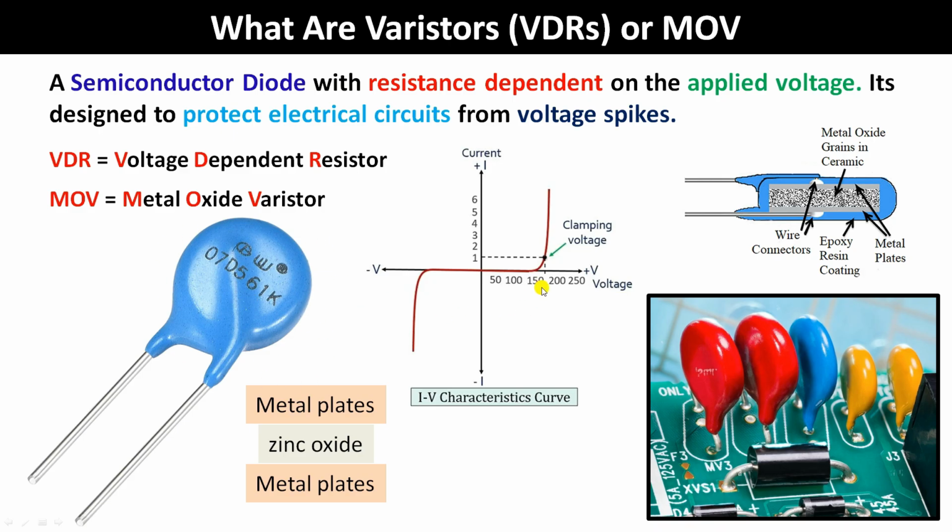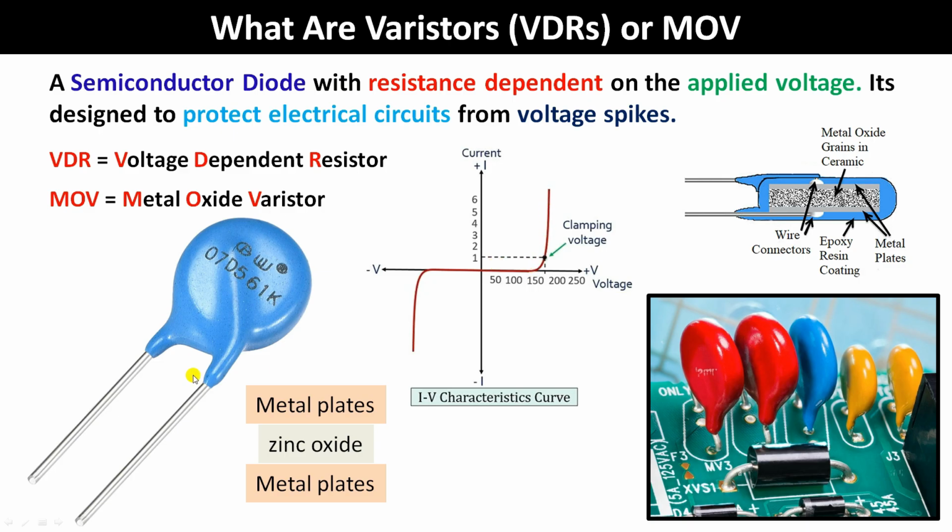So if we provide a 150 volt power supply to this varistor, then there will not be any electrical conductivity in this varistor. I mean current will not flow. But if we increase the voltage, that is if we increase it more than 150 volts, then you can see the voltage suddenly increases, and from here very high current flows. You can see the current value is shown here. Here it was low and suddenly it increased.